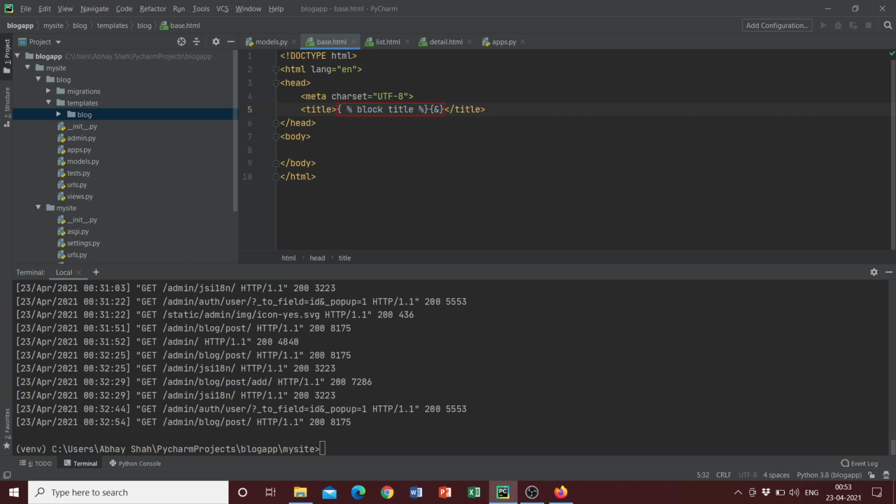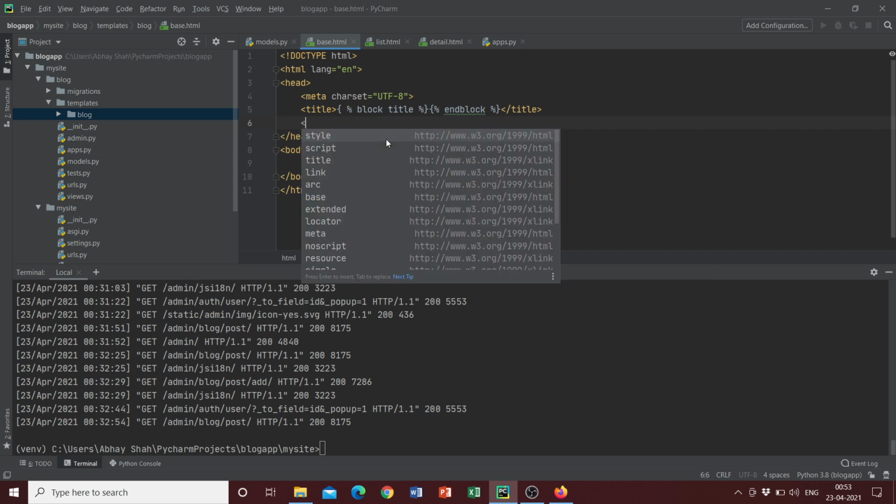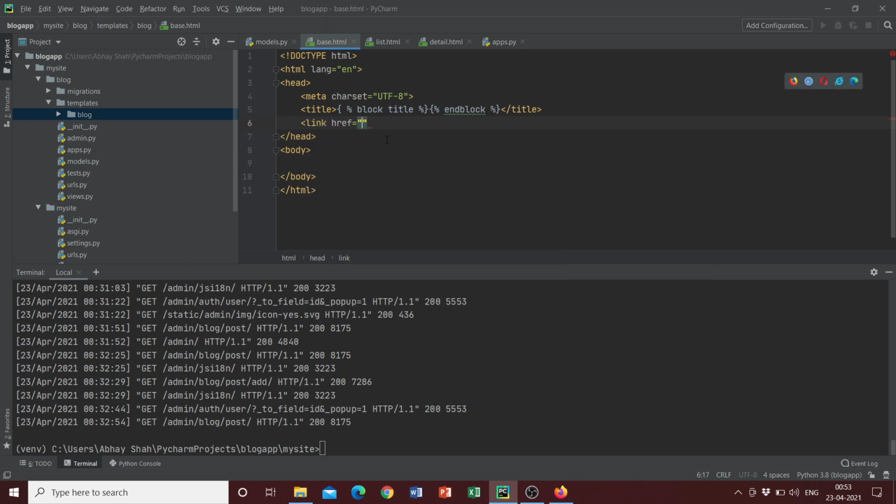And once we do end block, we can link a CSS file. So link href. We'll be writing the code for CSS as well. Static, we'll be creating the structure later.